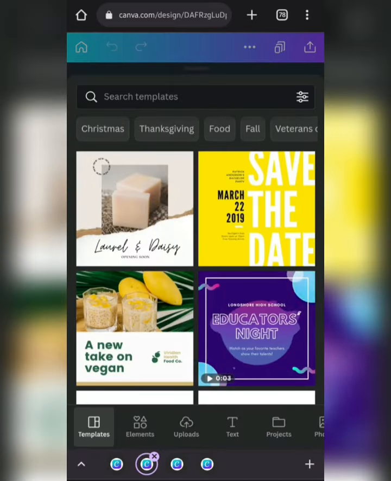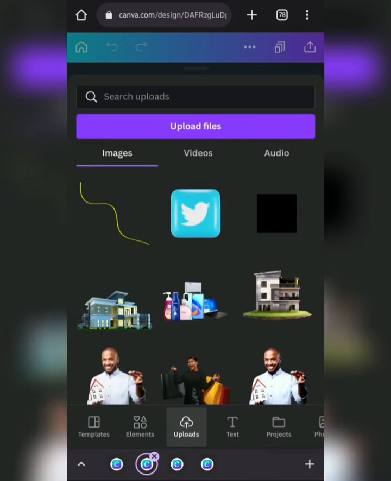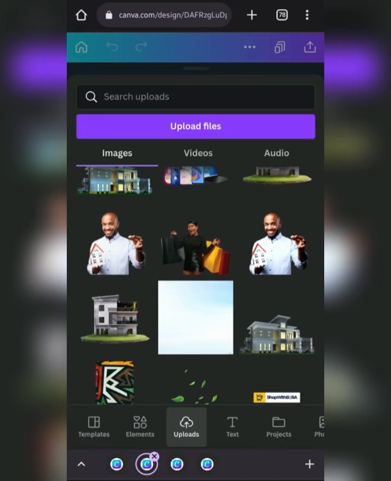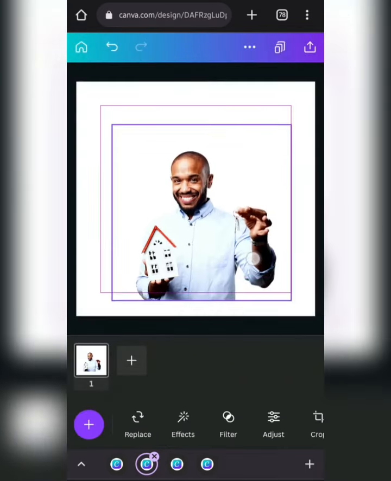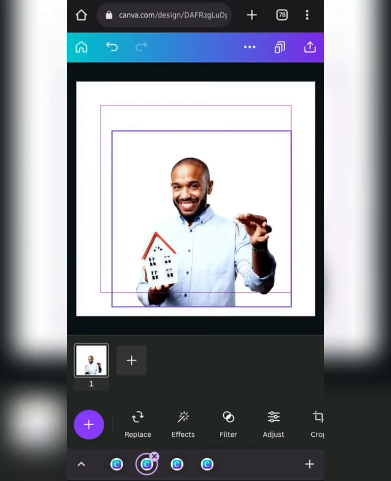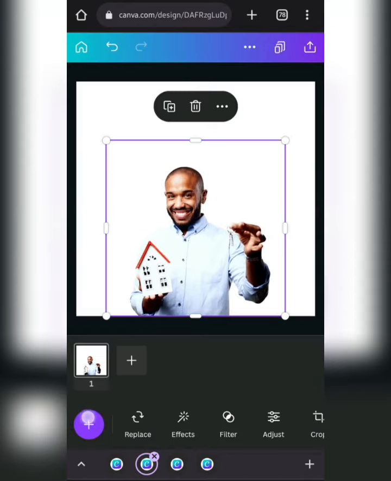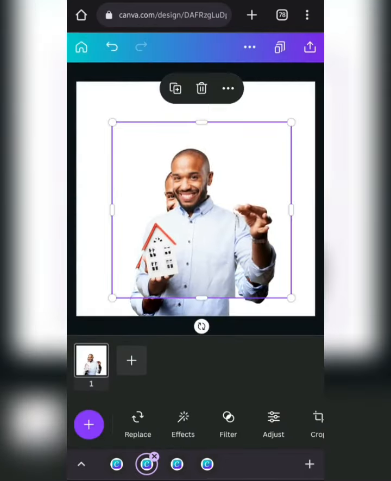Good. So I'm going to go to uploads here, and I'm going to bring in the images I'm going to be using for this design. All right, so I'm going to click on this one here. Or firstly, I'm just going to click on this one. All right, because if you check in your folder, you will see two images. This one is the one which is edited, and this one which is not.